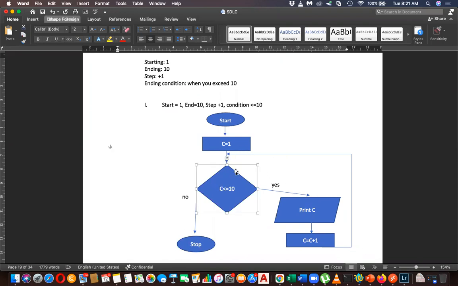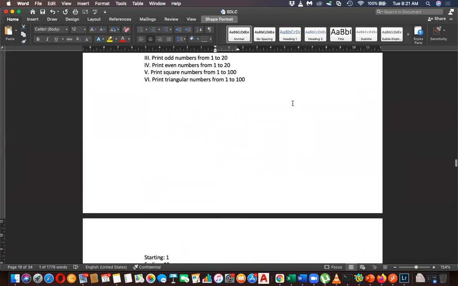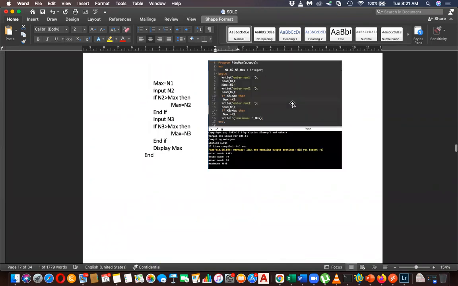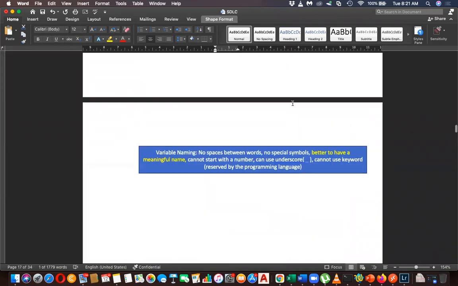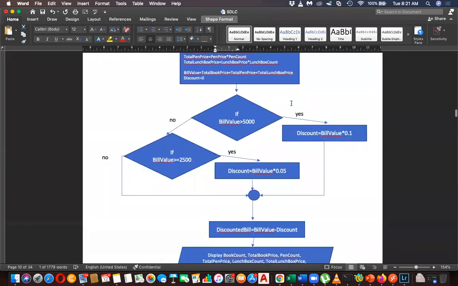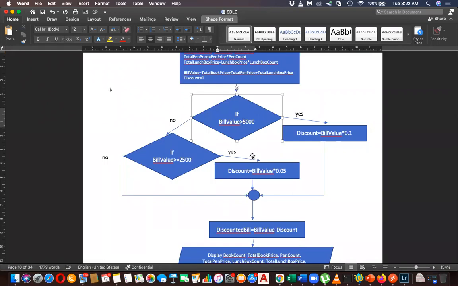The same decision symbol is used. Can you remember the previous day's activities? Based on a discount, I think you asked one question related to this: the bill value X, whether it is less than, greater than or equal to, no?